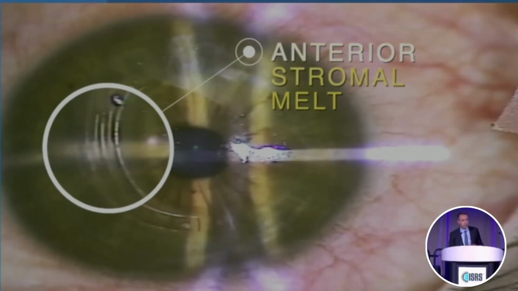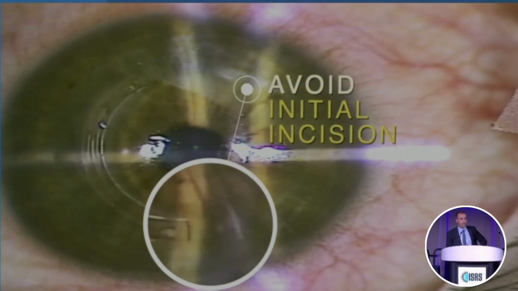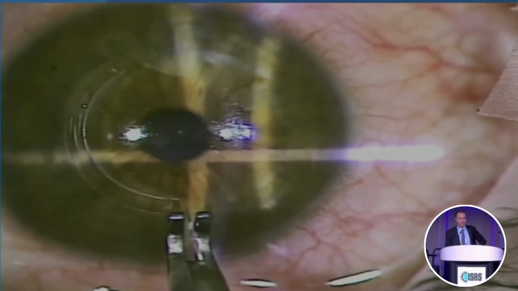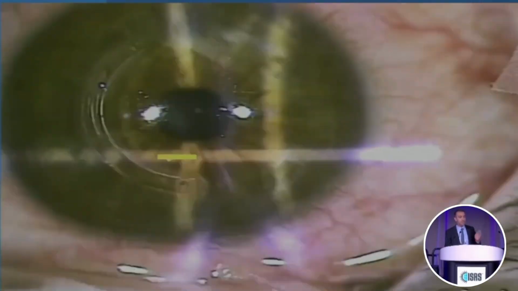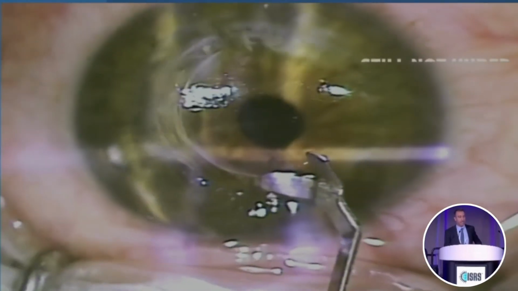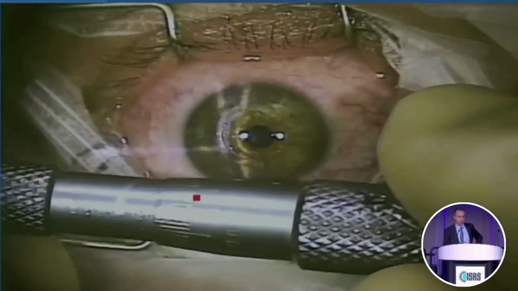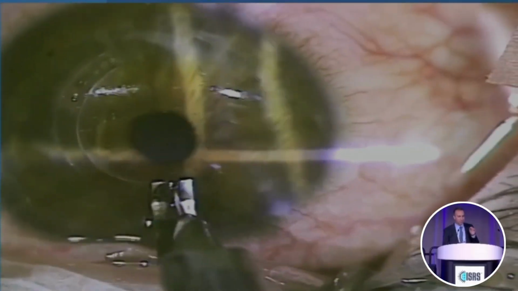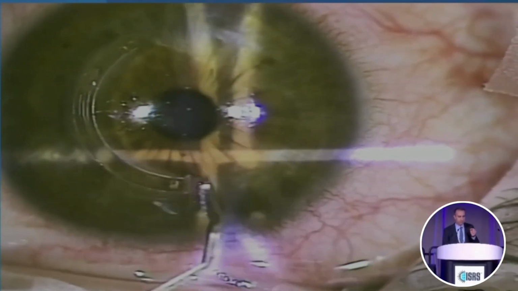Now, if you want to remove a corneal ring segment with anterior stromal melt, I advise you not to go into the incision. You might think you're going to find the tunnel, it's going to be very hard, trust me. So what I use is a diamond knife right next to that segment and try to engage it with a Mickey. Now, at this level, I'm exactly at the same level. What I want to do is go below it, so deeper to it. So I go ahead and go for a deeper setting, and I don't have to be right into the tunnel. That's the nice thing about it.